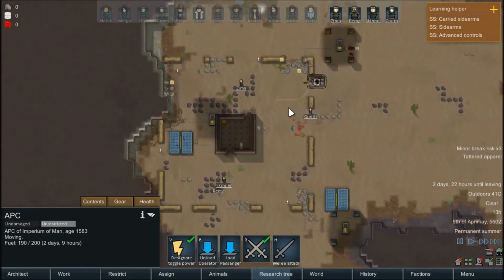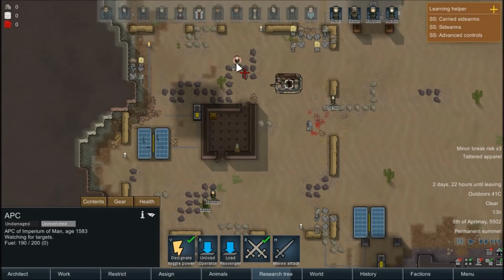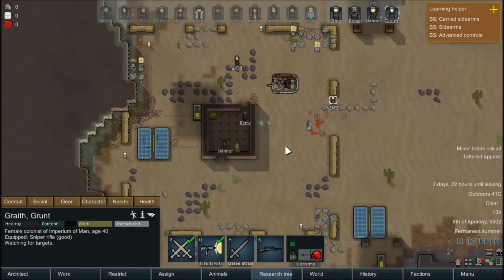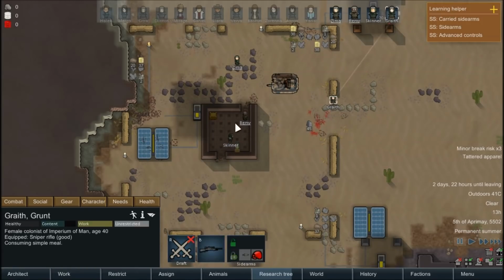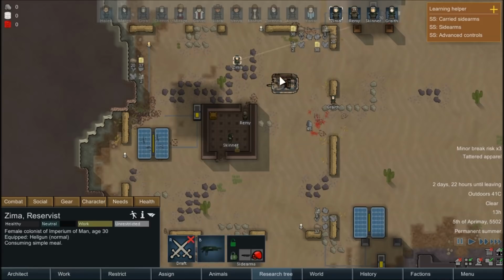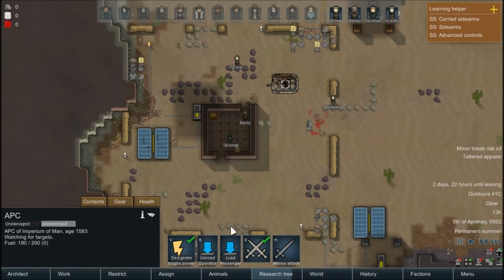Let's get you over here. Bring it on up. Yeah, drive over the corpse. Why not? Start loading up passengers. And then we'll form our caravan. Skinner, you're not going to get in? I might have to undraft them. Yeah, I have to undraft. So, let's undraft you guys. Load up.